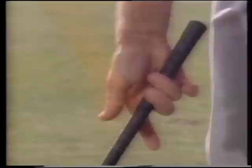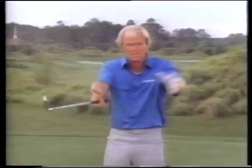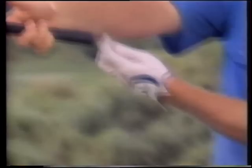What we've got to do now is the same principle. Take your normal grip. Take your left hand off the club. Now, with your palm there, you'll notice that the middle two fingers are going to be our pressure points. Do the same routine. Lift the club up parallel to the ground. You notice the palm of your right hand is still basically pointing to the direction where we want the ball to go. And you'll notice this time, instead of the pressure being under your forearm of your right hand, the pressure feels like it's on top.